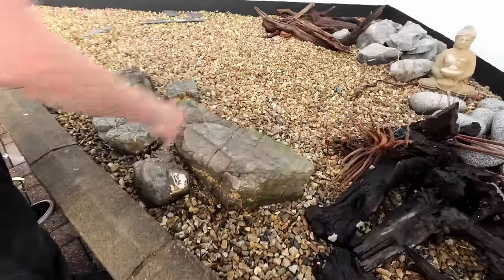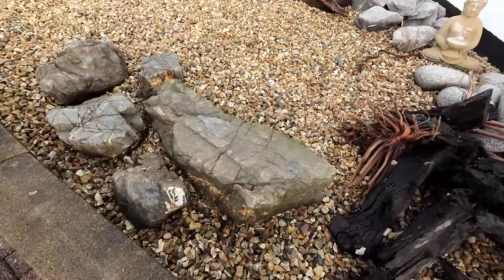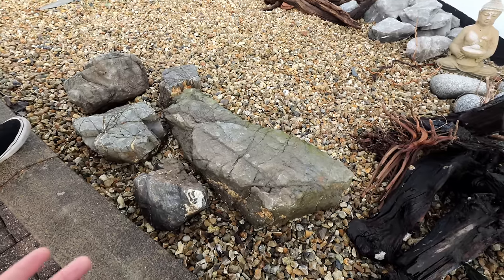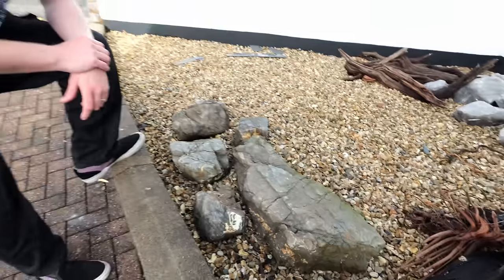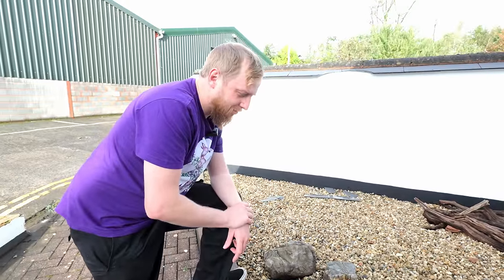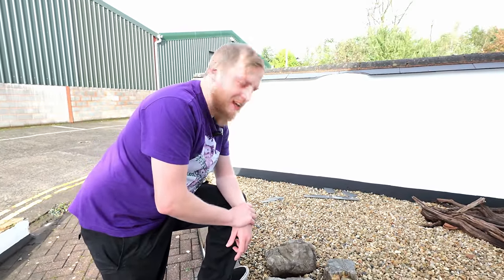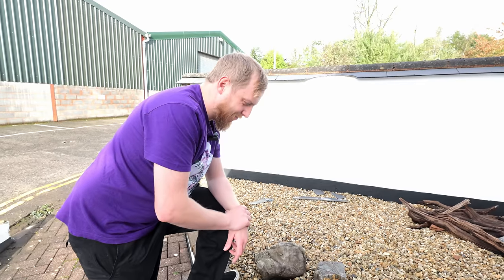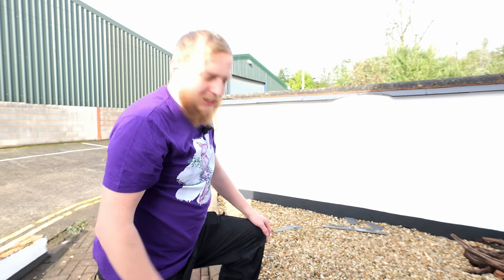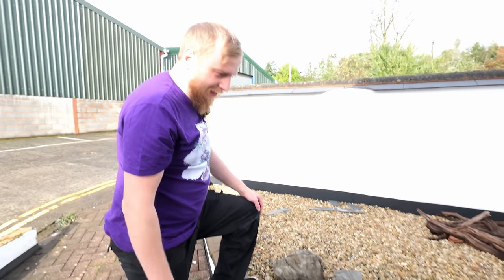Look at that one. So I bought these as a group. They were not cheap, but I think it's going to be so worth it because what I've got planned for it should be cool. I want to do an iwagumi with just those five pieces, but an easy growing carpet one. Nice, yeah. Using the pearl weed. I've done it before, accidentally. I just let it keep going. You never get rocks like this though, do you?